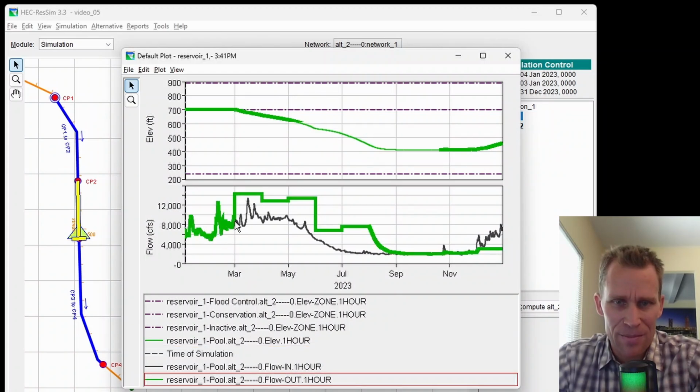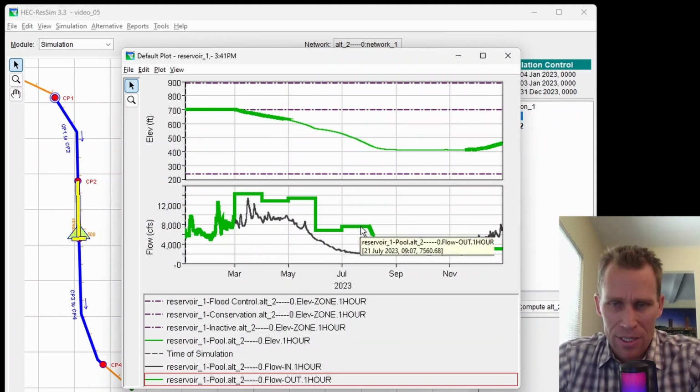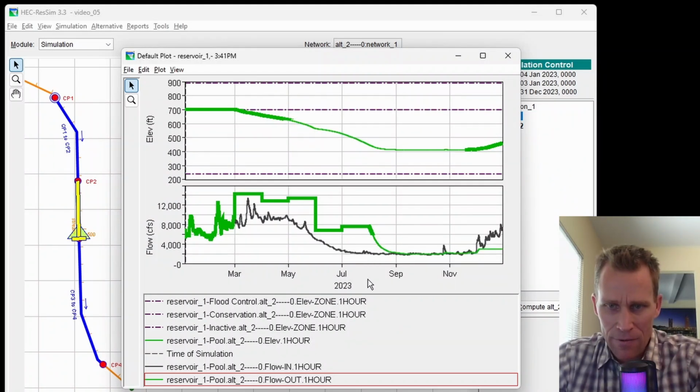Because this green line is above the inflow, the outflow is above the inflow, the elevation in the reservoir starts to go below the target of 700 feet of elevation, and that continues for a couple months. Then you can tell somewhere between July 1st and September 1st, probably around the beginning of August, it just completely gives up. That's what this green line is about. It can no longer satisfy the demand, and we have problems downstream.